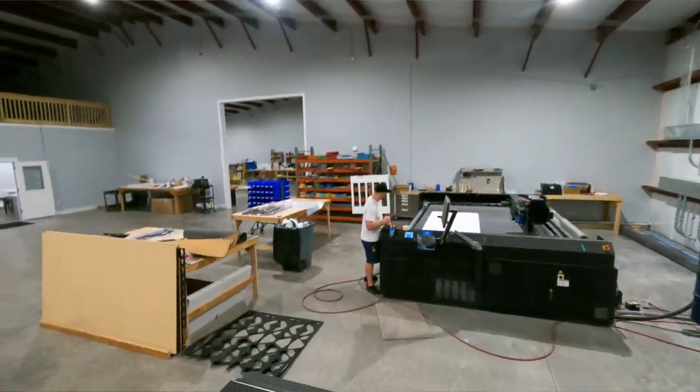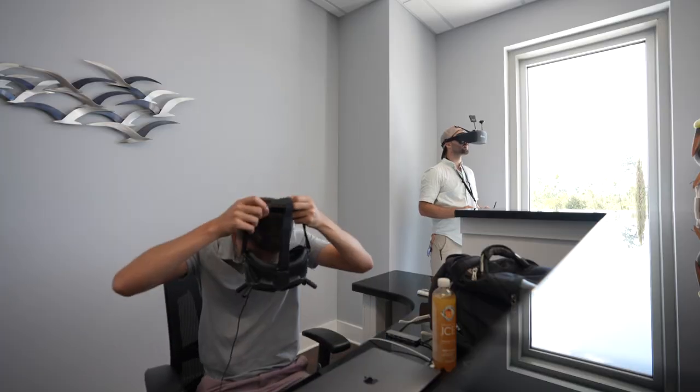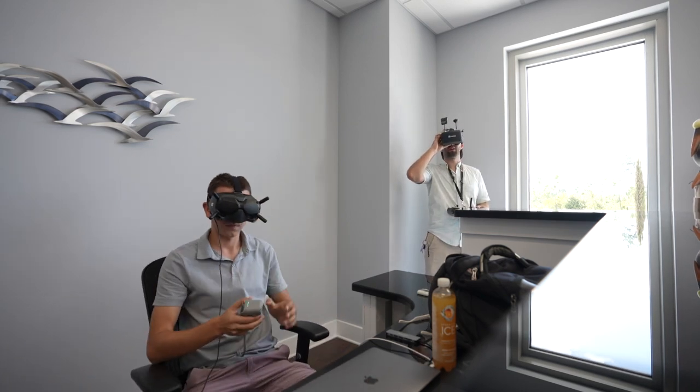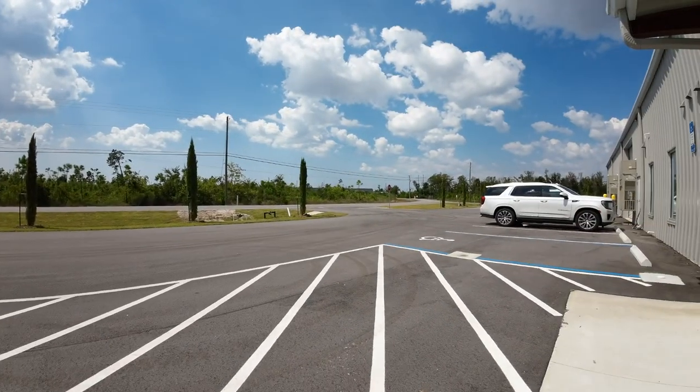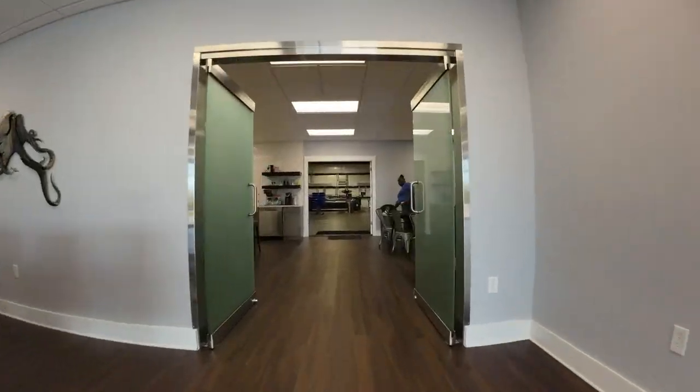All right, so we are on take two flying through Jet Boat Pilot. We almost hit one of the workers, so we just warned everybody again. Here we go. We're gonna do a take where I fly the new DJI Avada and follow Lewis all the way through. He's a pretty good pilot, but we'll see how it goes. How's your battery? I'm good for one more take. All right, here we go — really stable right now.